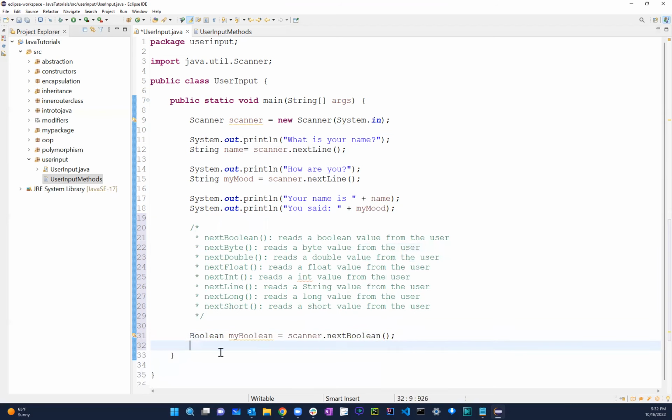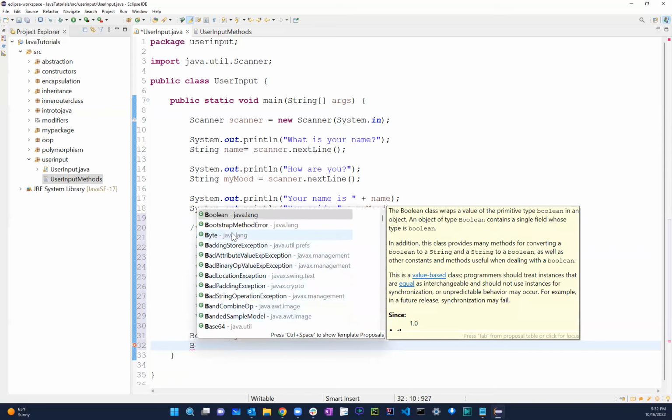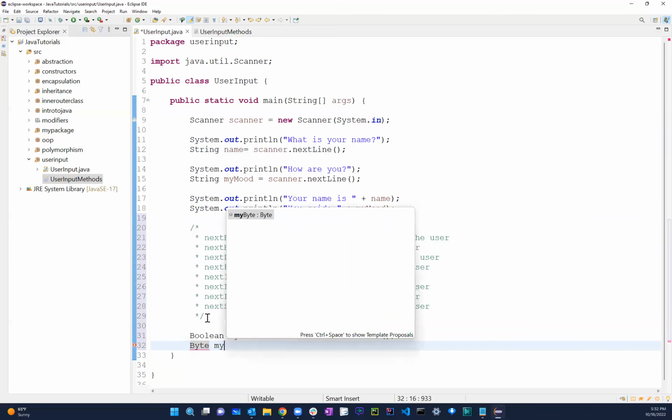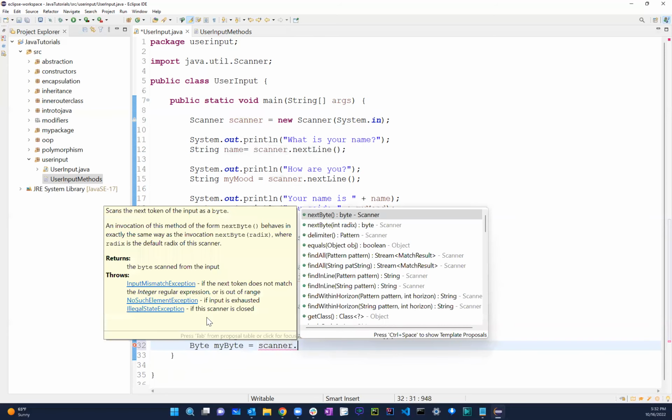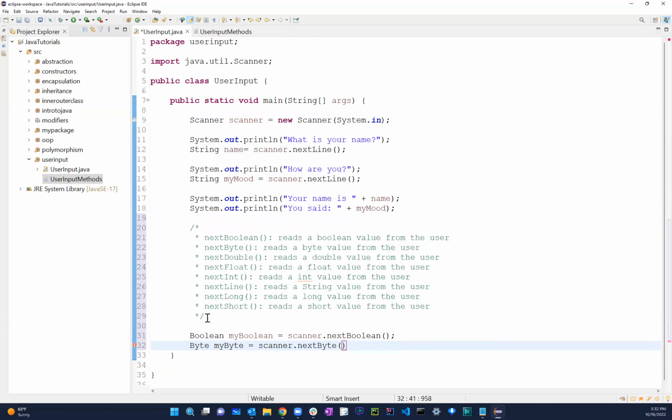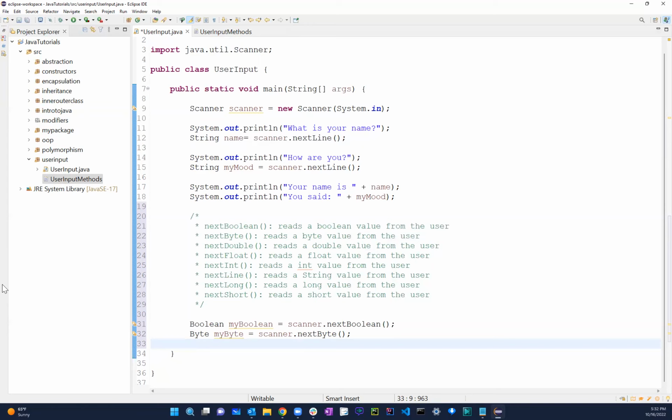And again, you can have byte, right? Byte, my byte equals scanner dot nextByte. You got the point. You guys can do it for the double, float, int, right, and so forth.